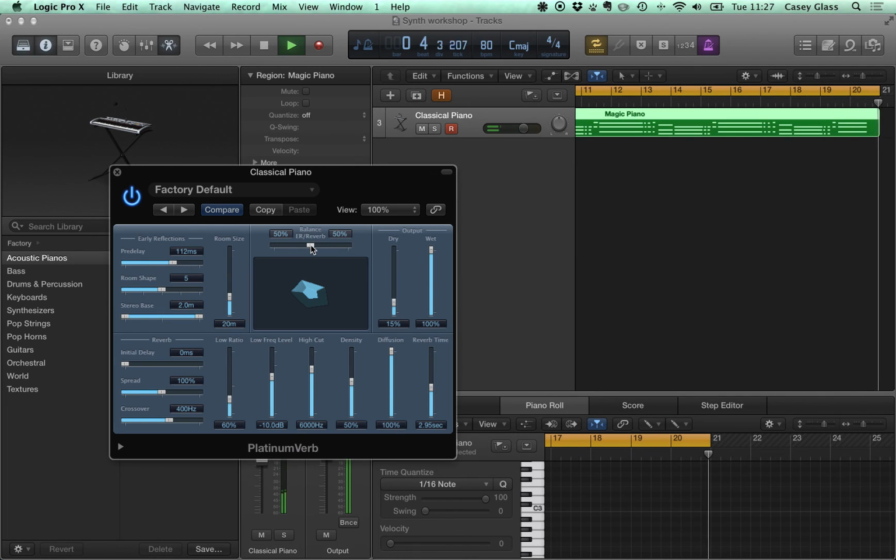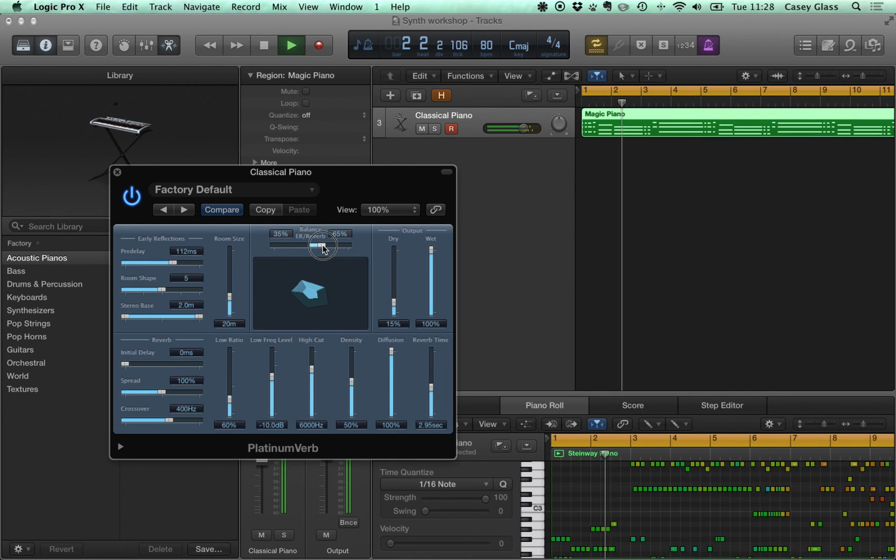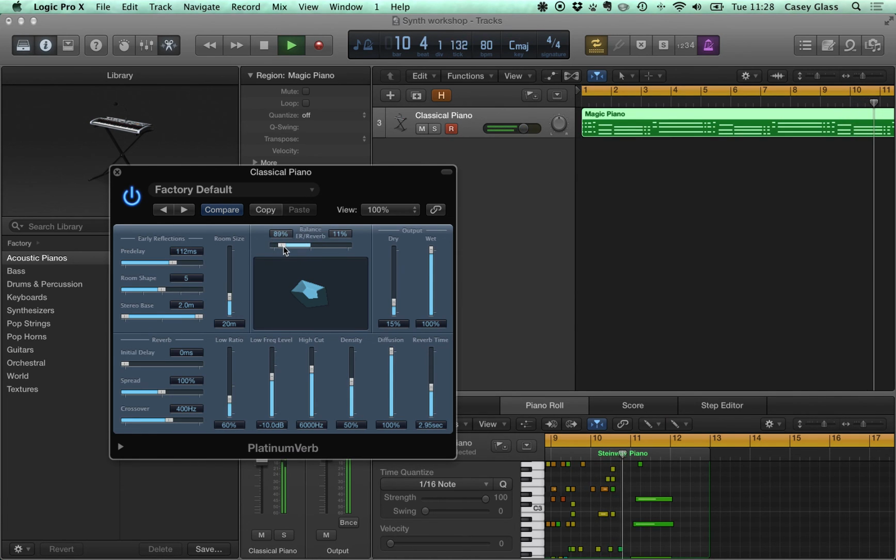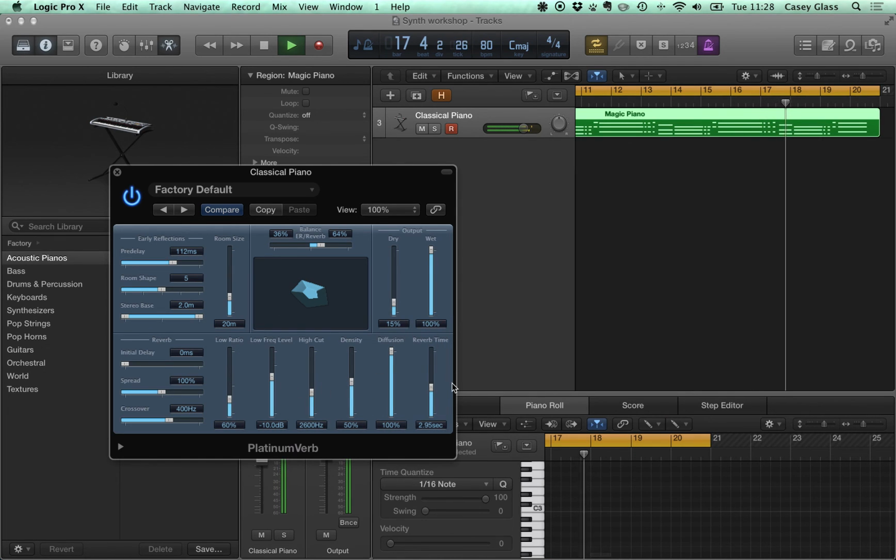And then we can change the amount of that early reflection hit versus the reverb with the balance slider here. If we went all the way this way, we'd just hear the early reflection. Fun. And the track is just moderately dark. There's not a lot of high end to this. That sounds good. The reverb time's about right, somewhere around 3 seconds. You don't want it to be too long because it's going to start to get sloppy.